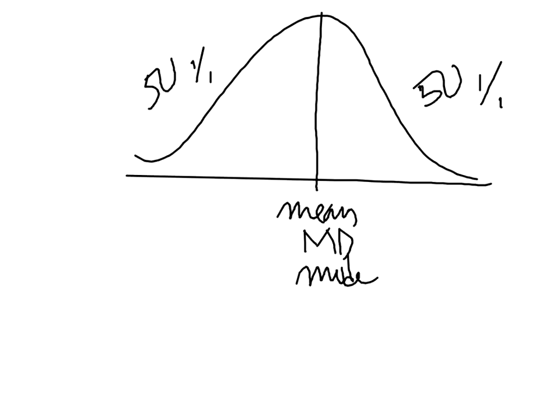They say the curve is symmetrical about the mean, which is equivalent to saying that it is the same on both sides, and the vertical line passes through the center. If we were to fold each of these sides, they would fit perfectly on each other if this was our axes of folding, which might be another way to think about it here. Okay, then they tell us that the curve is continuous, that there are no gaps or holes, and for each x value, we'll talk about that shortly, there is a corresponding value of y.